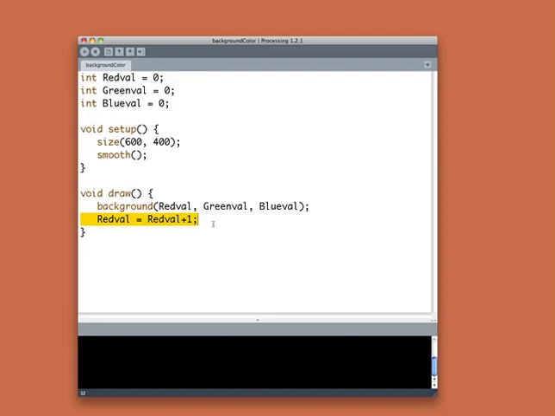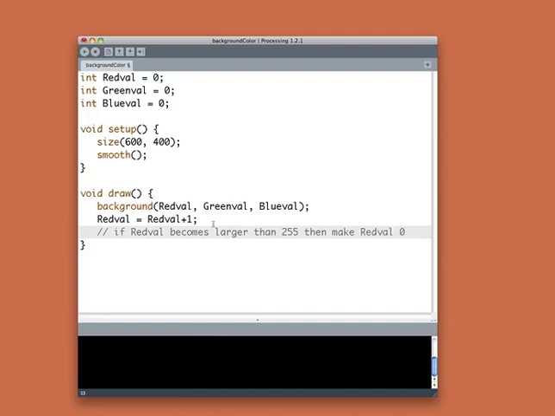Because red val is a global, it remembers its value from one frame to the next. And so in this code, red val just gets brighter and brighter and brighter until it gets to 255. And then it becomes 256 and 257. And it just keeps going. It becomes 1,000, 10,000. But Processing says anything bigger than 255 in a color is 255. And so the thing just clamps and it gets bright red and sticks there. What I really want to do is something like this comment. I want to say if red val becomes larger than 255, then make red val 0.